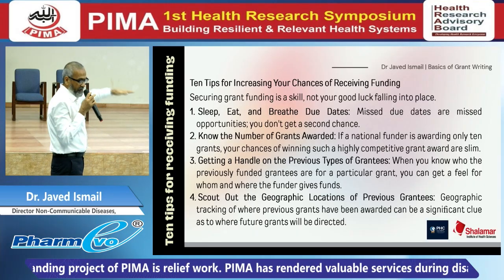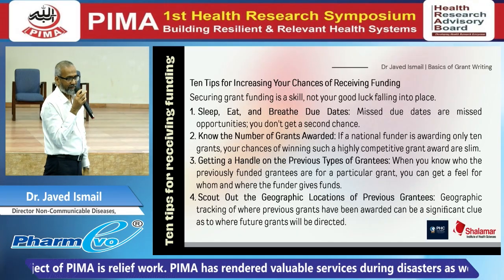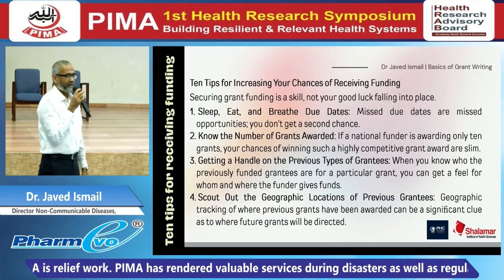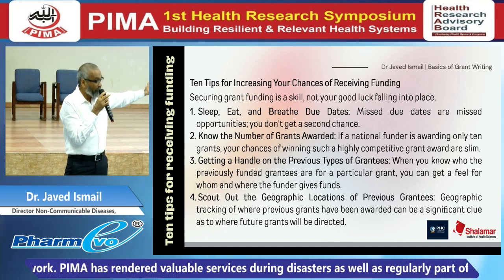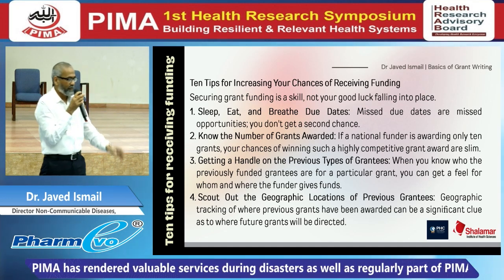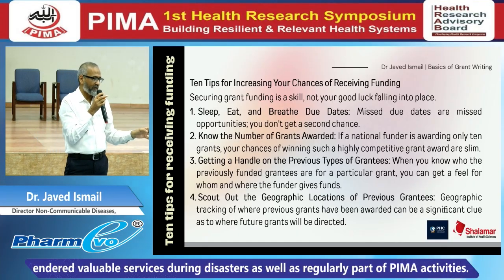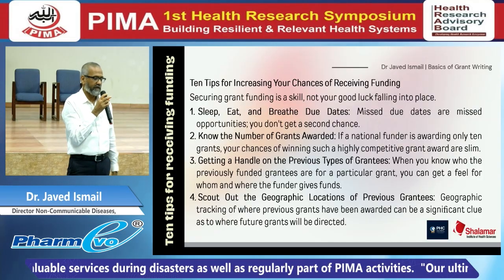The same thing that we have discussed: scout out the geographical location of previous grantees. They have an interest in certain areas. So look at which areas they have granted those previous grants. You would have a predictor, for example, that they don't grant funding in Pakistan, even though they call them low and middle income countries, they don't usually give funding to Pakistan.